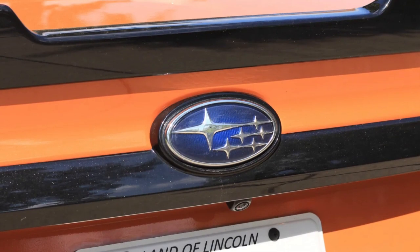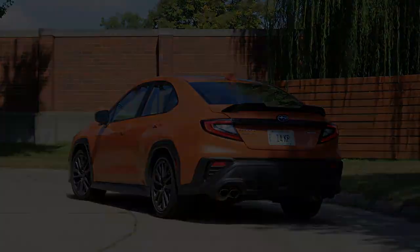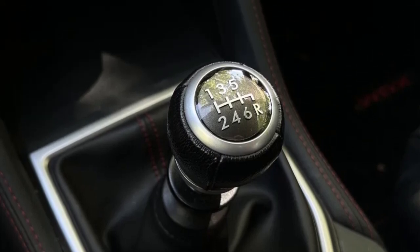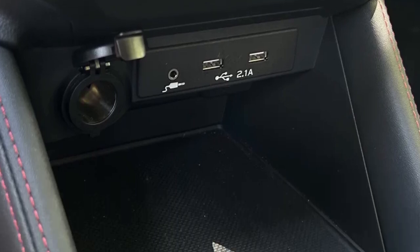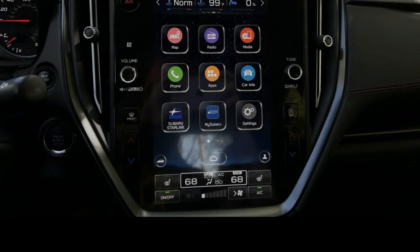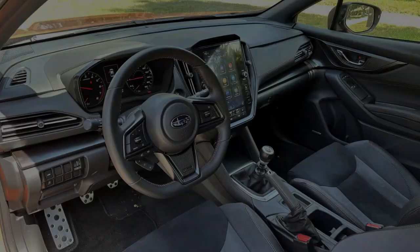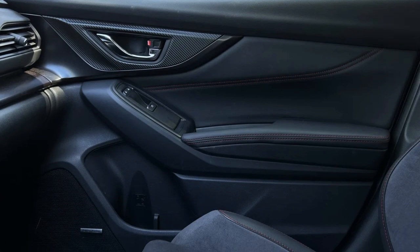On a less happy note, complaints about the Subaru's tablet-oriented infotainment system never seemed to dry up. We were hopeful that Subaru finally put together a nice-to-use tech package, but alas, the screen is plagued by lag, input delays, and glare from the sun. Even using Apple CarPlay or Android Auto is frustrating, as you're subject to the same slow responses as the native system interface exhibits. The lack of wireless smartphone mirroring is another downside, forcing you to always plug your phone in.